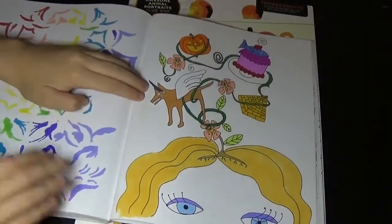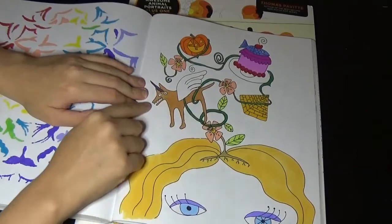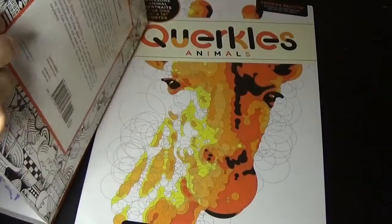Next, I did this image here with this girl who is thinking about all kinds of different things. She's thinking about this fish birthday cake, the pyramids, Halloween, flowers, this unicorn dog. And this picture is Things I Think About Too Much by Claire Crespo.